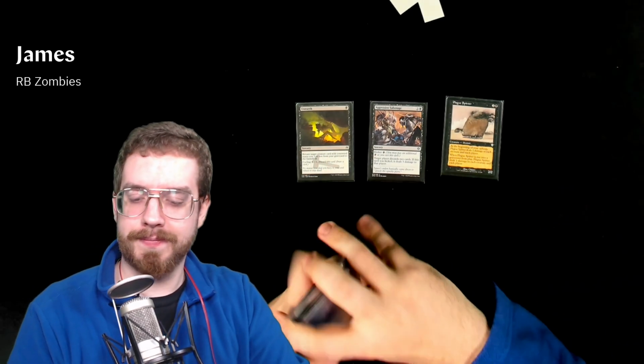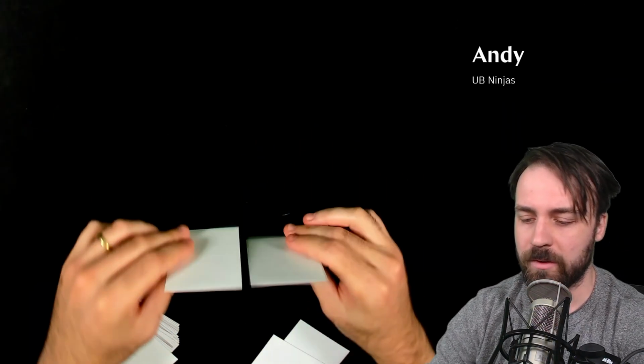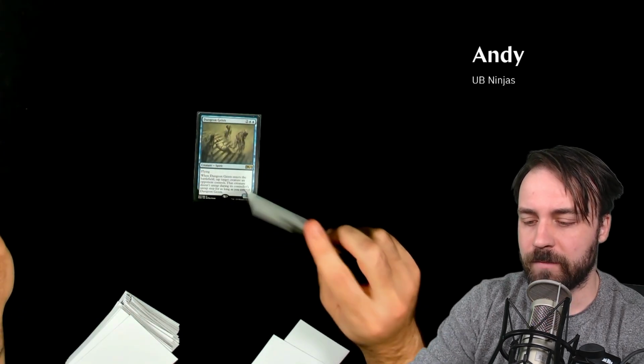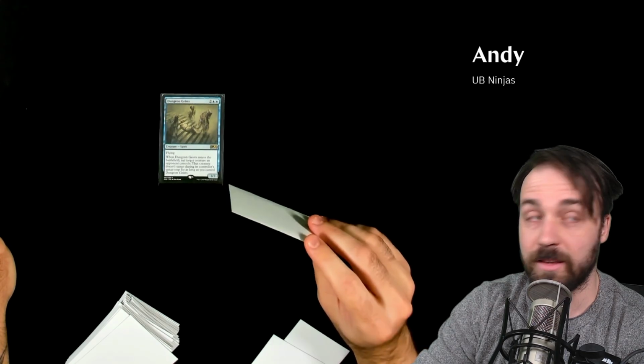It looks at sideboard now. All right, minimal sideboarding. No looking, James. Yeah. Taking this out. Myself, I'm taking this out because of the number of cheap interactive spells that James has. You can't look at the screen either. Yeah, you can't look at the screen either.